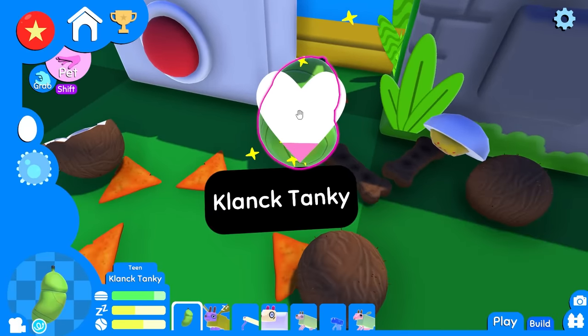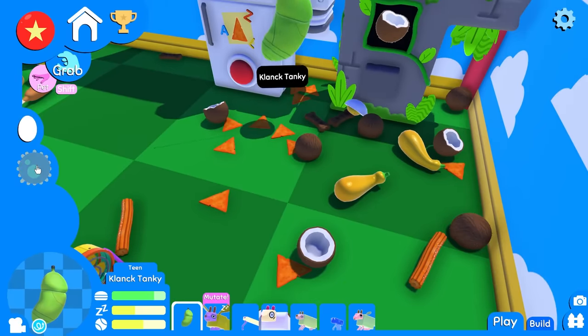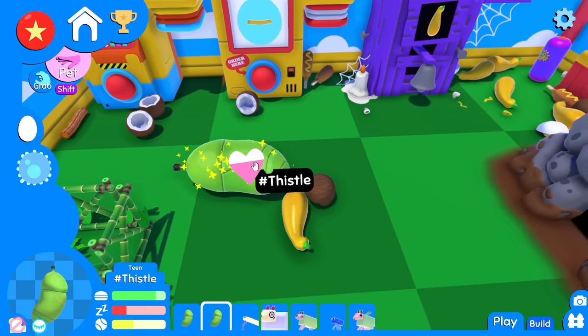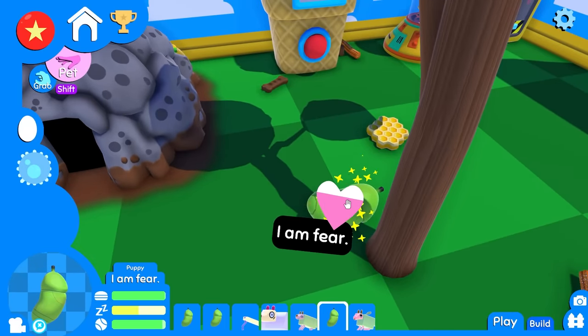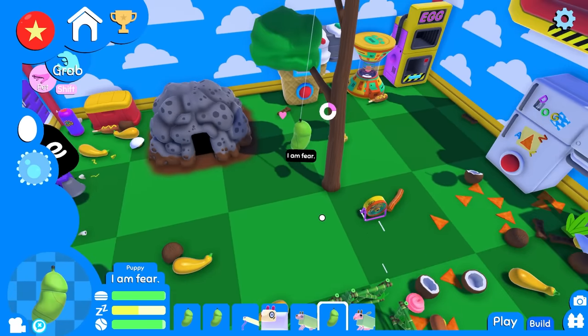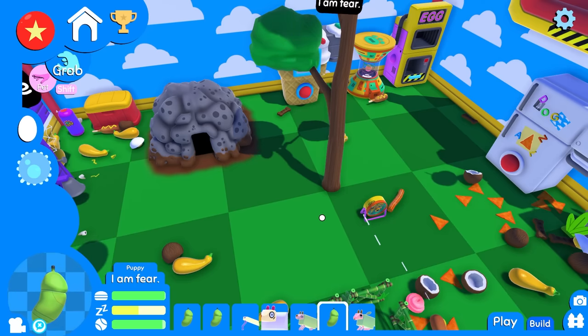We are hoping that Clank Tanky shows off some of the things that the Cassius Bacto can do and thus increases our gut flora guide a little bit. Hashtag Thistle is ready to rumble. I Am Fear is ready to go. I Am Fear, pretty please do something with the ectoplasmoid. In general, I think I Am Fear could have a wild change because Dr. Oh God What basically became a different species.